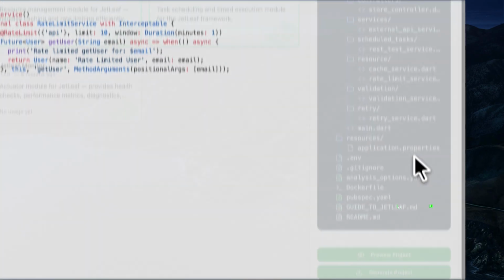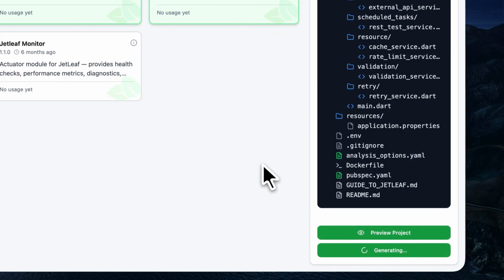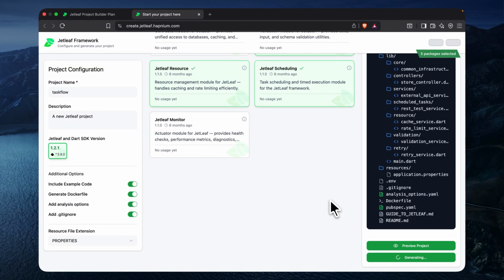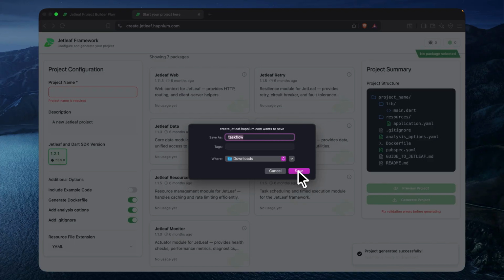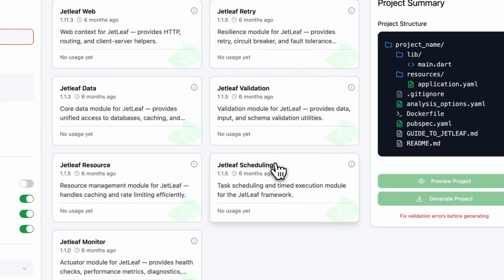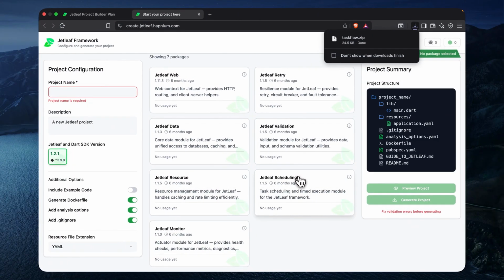So let us generate the project. Once the project is generated, we get moving and open the project.